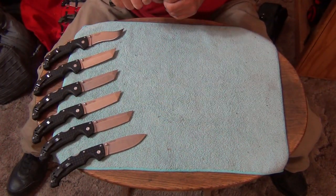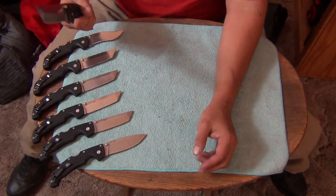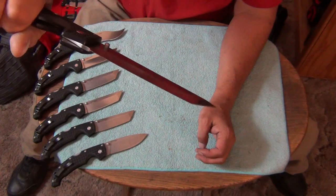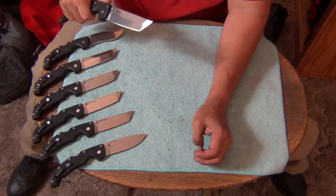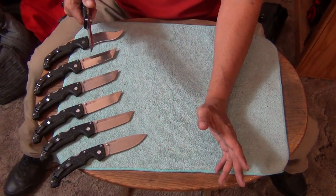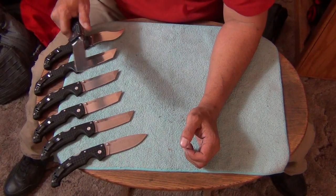I think it's 6 to 9 inches is what my pops used to tell me they told him when he was in the Marines, that was the ideal fighting knife size for close quarter combat. And you want a long blade because if you're in combat, you want to be able to take out your opponent. And you want a blade that's long enough to penetrate into organs and internal parts of the person's body that you can damage and take them out.